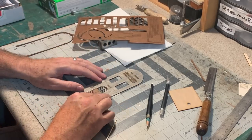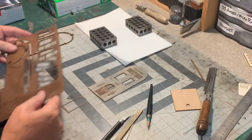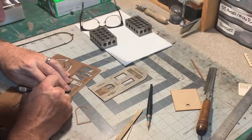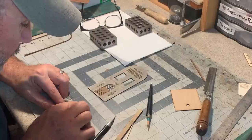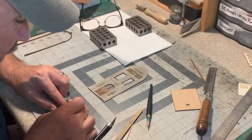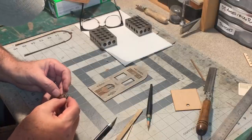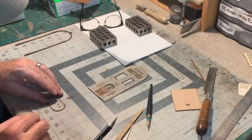Making sure it all fits the way it's supposed to: door frame, and it gets a little arch up on top — a very fine piece of molding. See if I can get it on there without dropping it. That's about a scale inch thick — oh, that's tiny! This is why I don't do N scale. If I was doing N scale, all you'd hear me say is 'ooh, that's tiny.' Hats off to those of you who can.